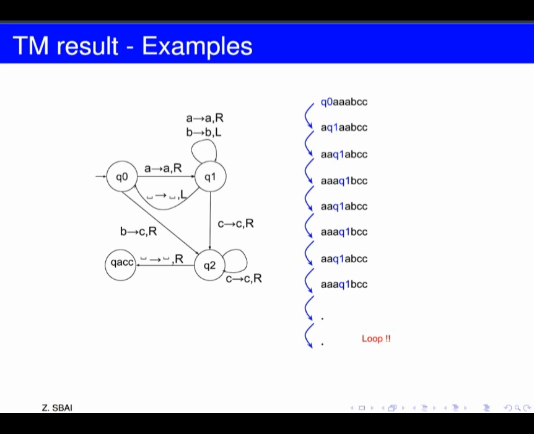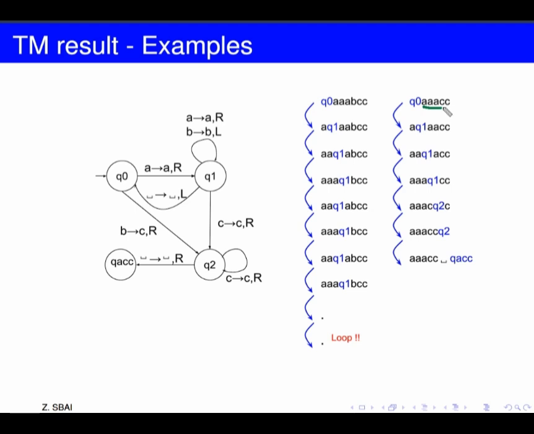With the same machine, if we consider this input AAACC, we will look for the possible yields here. We will be able to modify the tape, advancing with the states of the machine, and we will find here that we will enter a Q accept. The last configuration here is AAACC Q accept. So the machine here will halt directly, will stop, and give the result that this input AAACC is accepted.